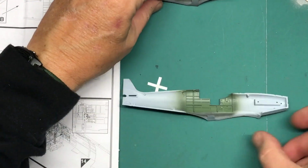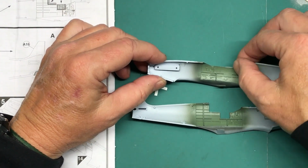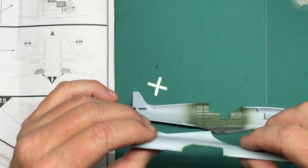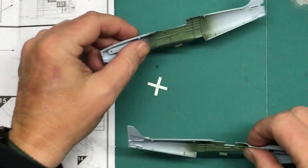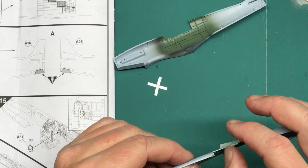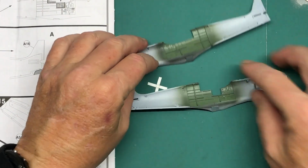So I'm going to pull up some references and see what I need to do as far as painting the interior of this cockpit and the details. And I'm also going to spray these edges here with the interior green so they will look correct.